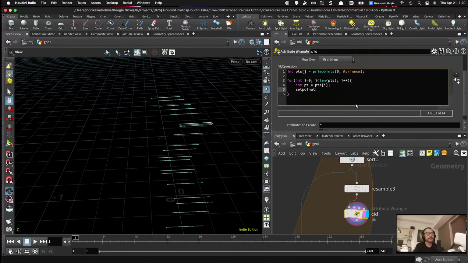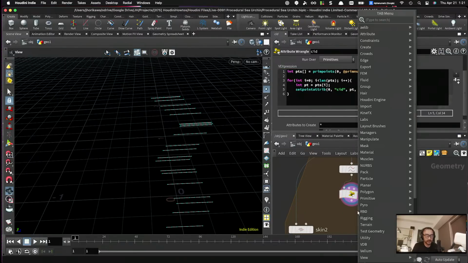Set an attribute point called CID to each point, and I can just use this I. So the I should be the value starting from 0 to, in total, 6, because we have 7 points for each primitive. So starting from 0, 1, 2, 3, 4, 5, 6, and so on for each primitive. Which in result, each of the lines shares the same ID for the same position.